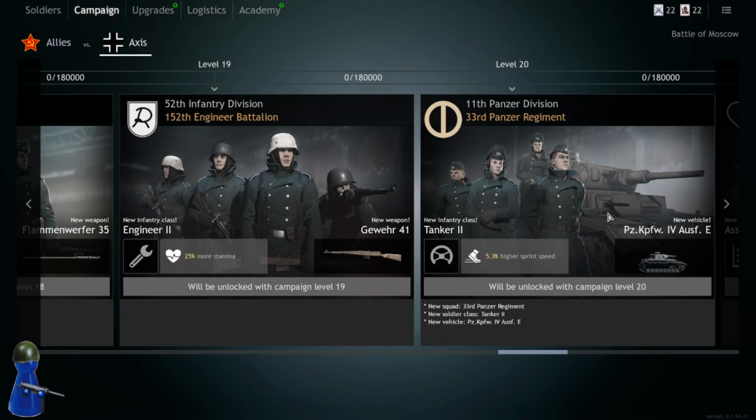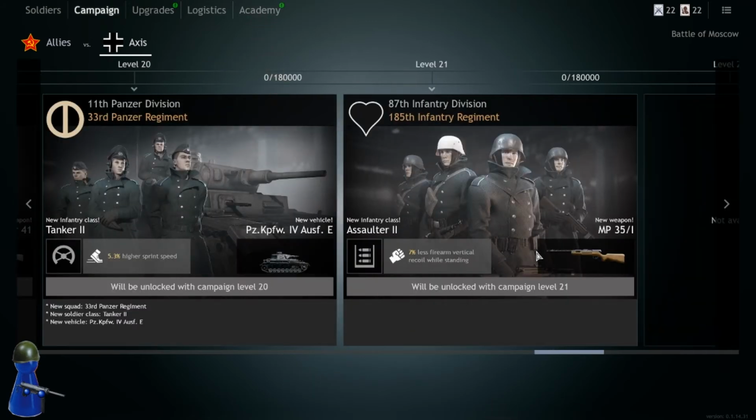So yeah, we have a different one than on the other campaign where we had the N, right? And they have the Tanker 2, which has a higher sprint speed. On level 21, we will unlock another infantry regiment with the MP35, and they have the Assaulter 2, and he has 7% less firearm vertical recoil while standing. So that's what we got on the German side.